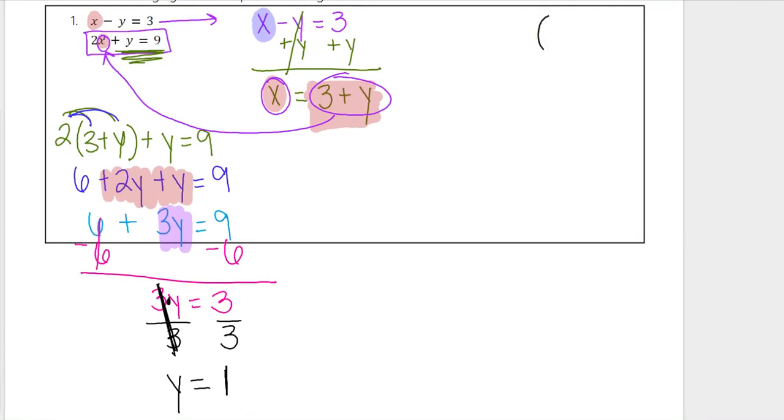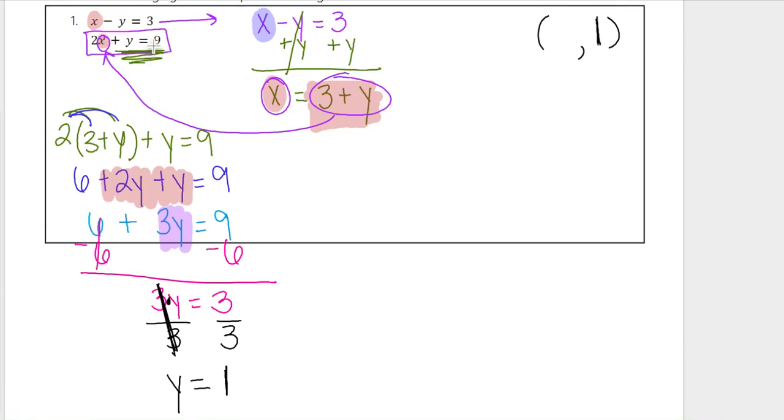We should always write our answer as an ordered pair, and it will be x first and y second. Now we do know that the y value is 1, so I could set up my ordered pair already and put a 1 in that y spot. If you want to make sure that you don't accidentally put it in the wrong place, you can do that as you go, or you can wait. It's up to you.